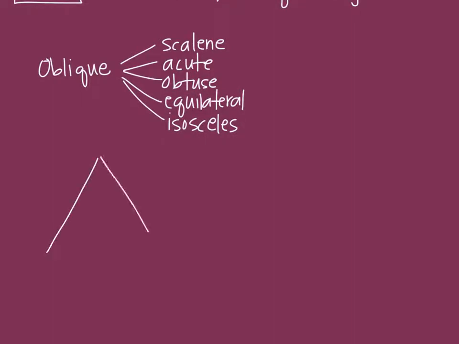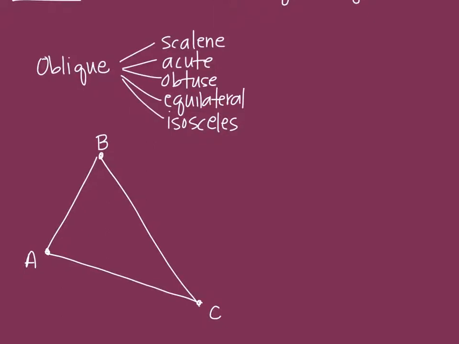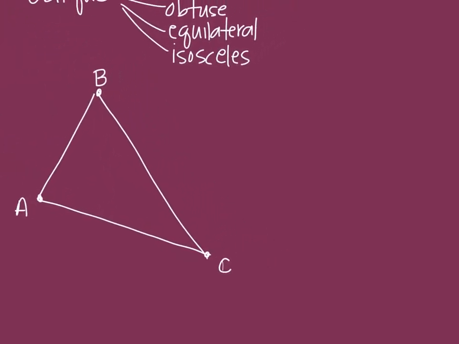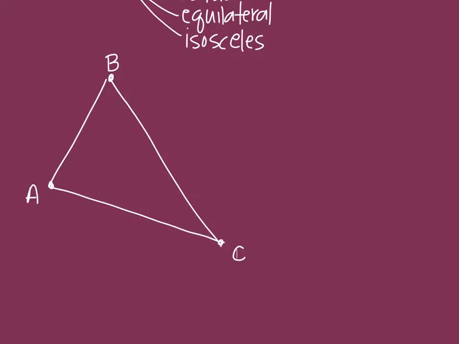I'm going to give you a sample of an oblique triangle. So there's an oblique triangle, no right angles. None of the corners are 90 degrees. They're all different. I think I showed you this before. We use capital letters to indicate the vertices of triangles. So we would use capital A, B, and C. And sometimes on the letter C, you'll see people write just an extra little line right there to indicate that it's the capital, because sometimes it's hard to tell the difference between a capital C and a small c.